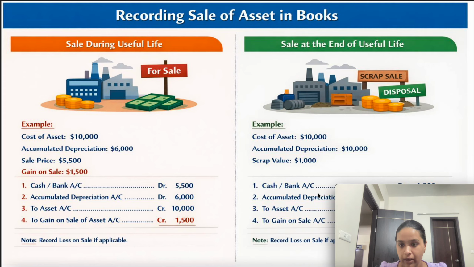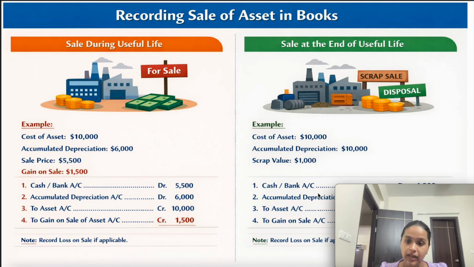Suppose you purchased a machinery 5 years ago for around 10 lakhs, and at that time you determined that the useful life of that asset will be 10 years, and after 5 years you want to sell that asset. You have decided that you no longer need it, so you want to sell it, right? So how do you calculate the depreciation at that time, and how do you calculate the profit or loss on the sale of that particular asset? Okay, so in today's class we will understand the impact of the sale on the depreciation.